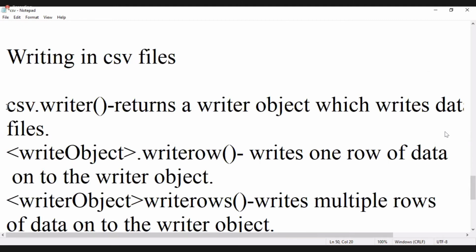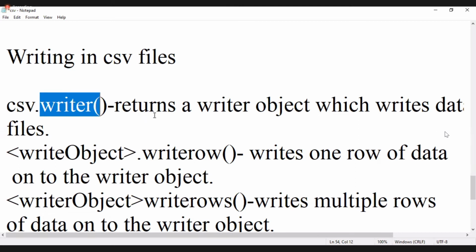Next, writing: how to write the content into the CSV file. See, children, you have to import csv. Then you have to use csv.writer. That means it will support writing. What will it return? First you have to use import csv, then csv is the module and writer is the method.